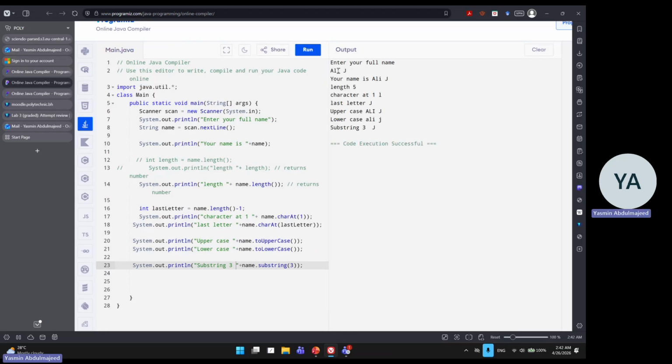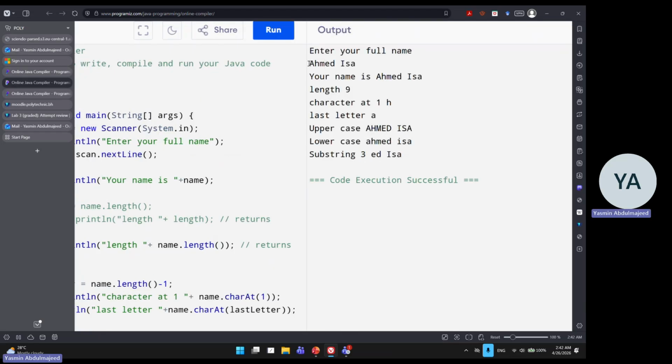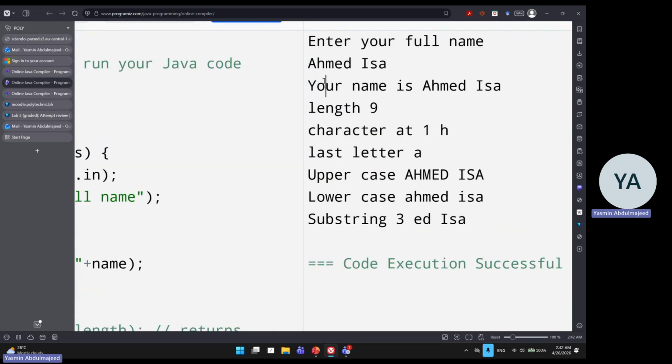Substring 3 starts at space actually. So I'm going to write a bigger word in here so it will do it more properly. Ahmed Isa. So substring starting at 3. It starts from 0 in here. Let me zoom in. So this is 0, 1, 2, 3. E is 3. So it starts at 3 until the end of the string I have. So this is what it looks like in the output, 'ed Isa'.